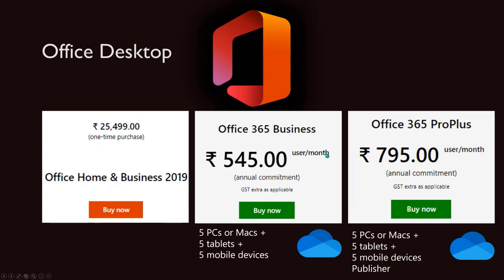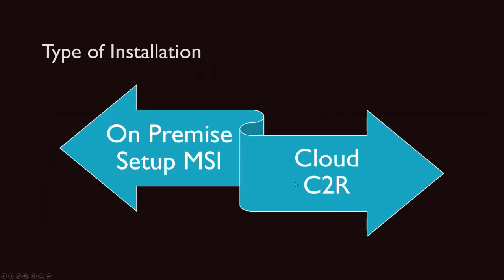But still, what is the difference between the on-premise and the cloud version? You get OneDrive, which is 1 terabyte of space, and you get the ability to install this on multiple devices. Office is also available as a part of Home SKU, as we will see. There's a little difference between pricing. I really don't know why there is a difference. Probably you can clarify it with your partner or Microsoft. I tried to find the reason, I could not. But bottom line, there are two types.